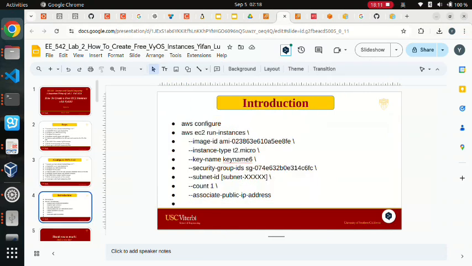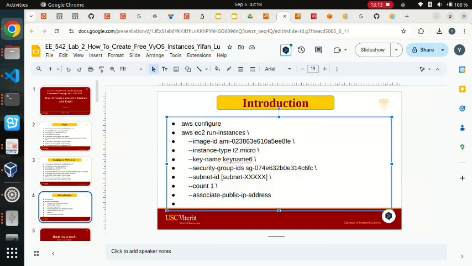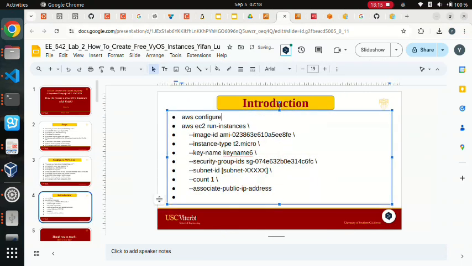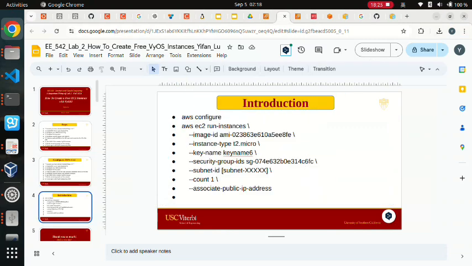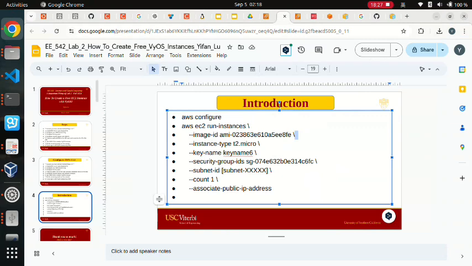Some of the information we have to replace. So firstly, we already know the AMI ID. I have this one. If you prefer any other AMI, you can just try it and copy the AMI ID here.